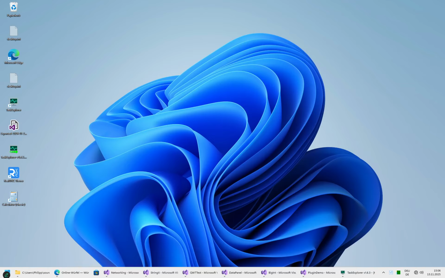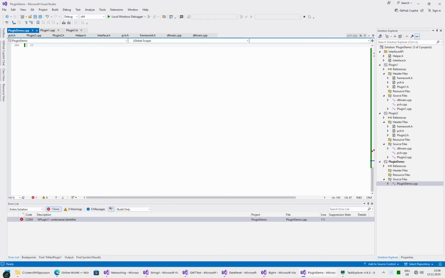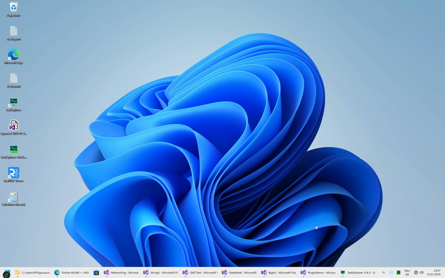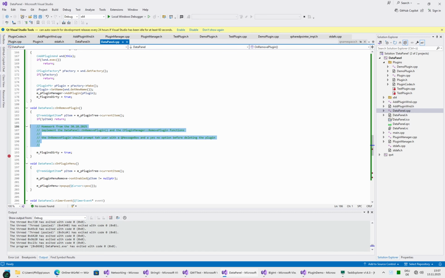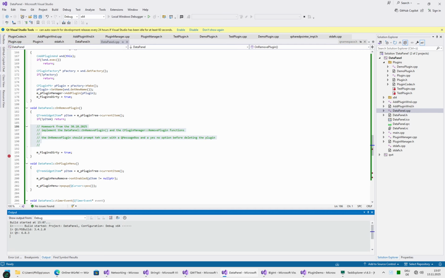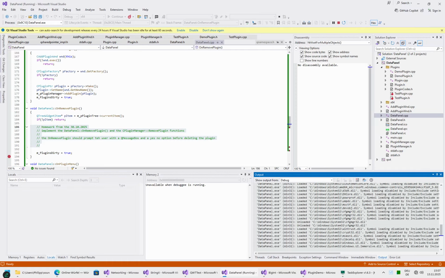Okay, so during the last lecture we took a small detour and played with the abstract class interface pattern, where we can create very easily binary compatible plugins that should work across different revisions and provide excellent binary compatibility. In this lecture we'll come back to our data panel application and add to it the support for actual binary plugins loadable externally. Let's quickly start it to see how much we already had done.